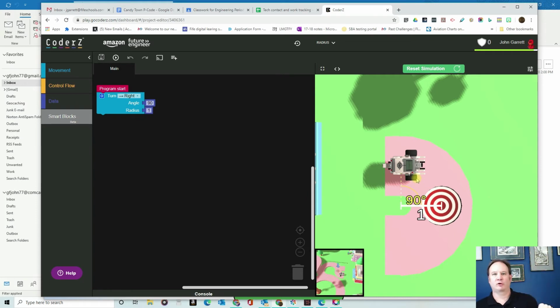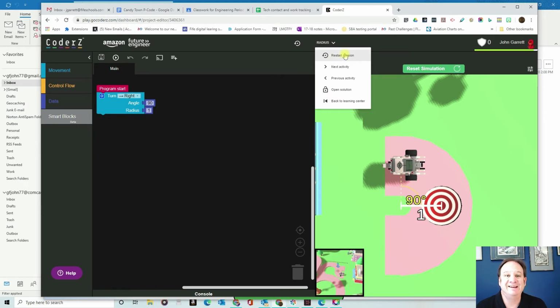It's swinging, or like a pivot in basketball. This is more like a car, but it's more like a point turn where you're turning around a center point. You could make it so that it turns like so, but this is more of a smooth turn. The nice thing about these turns is that they allow you to speed up your programming a little bit. All right, I'm going to jump into the Learning Center, and in the next part, I'm going to talk about mission 7, which will throw in some repeat blocks.